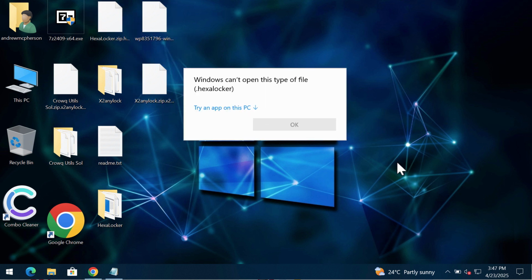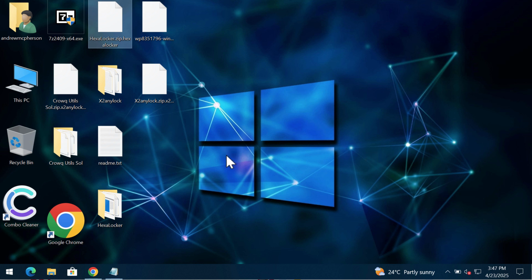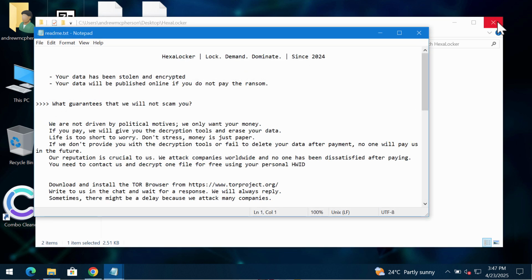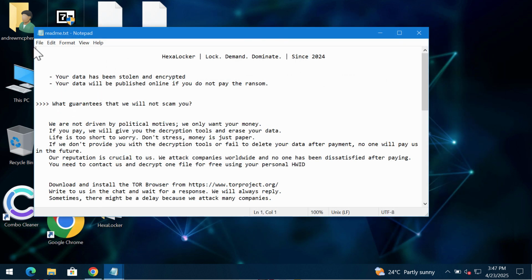Unfortunately, because of some leaks and vulnerabilities, this HexaLocker ransomware may be very easily injected into the system, so it encrypts files and appends this HexaLocker extension to the file names. It also reveals this ransom note titled as readme.txt, where it tells the victims to pay a special ransom, supposedly for file restoration. Nevertheless, paying the ransom is not a good idea. Don't waste your money and don't pay the ransom either.